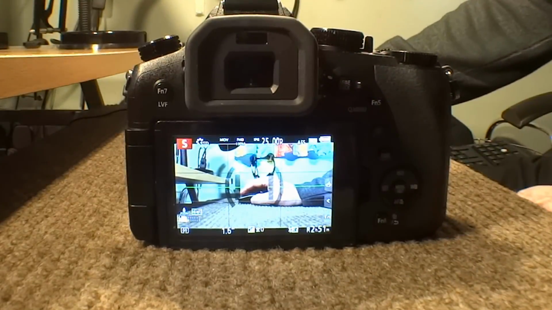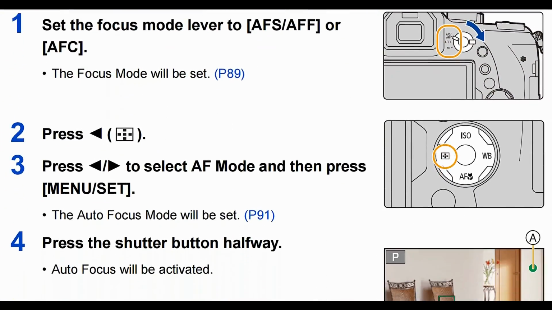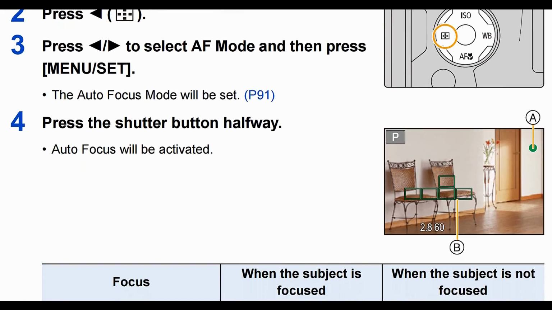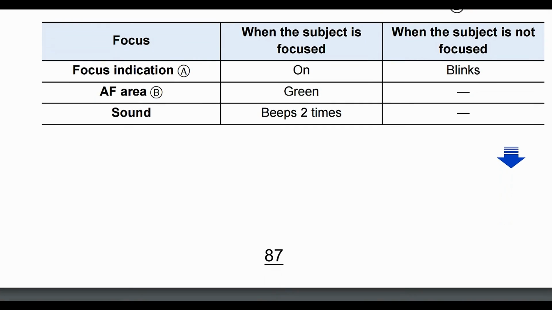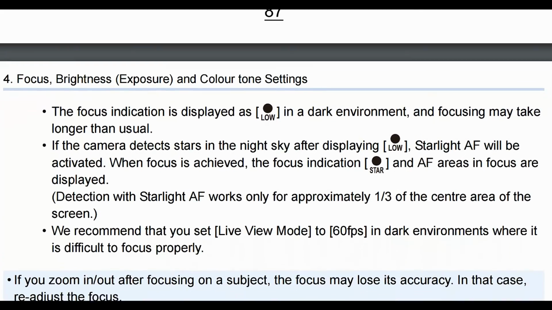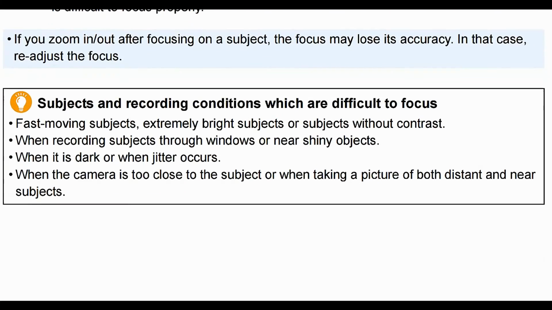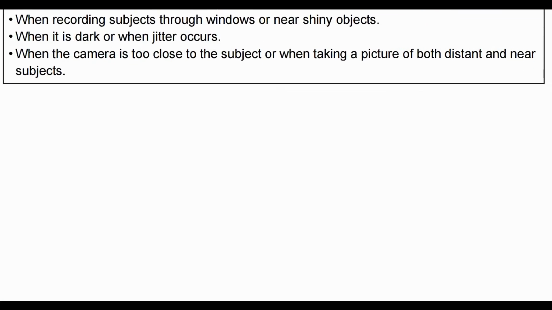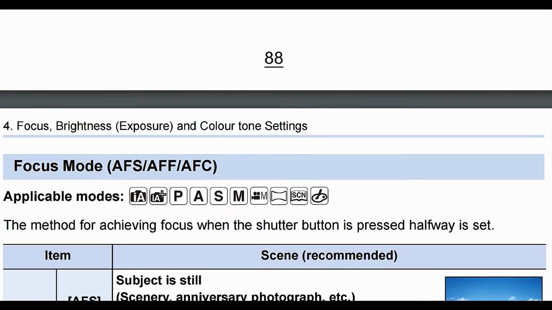And I'll put these pages on as well. This is focus, brightness, exposure, and coloured focus systems. And it shows you here how to do the different settings and what they mean. Most important is what they mean. Stop it if you see a bit that you're not sure of. You can always come back to it. The bottom of that page is blank because there's nothing interesting.